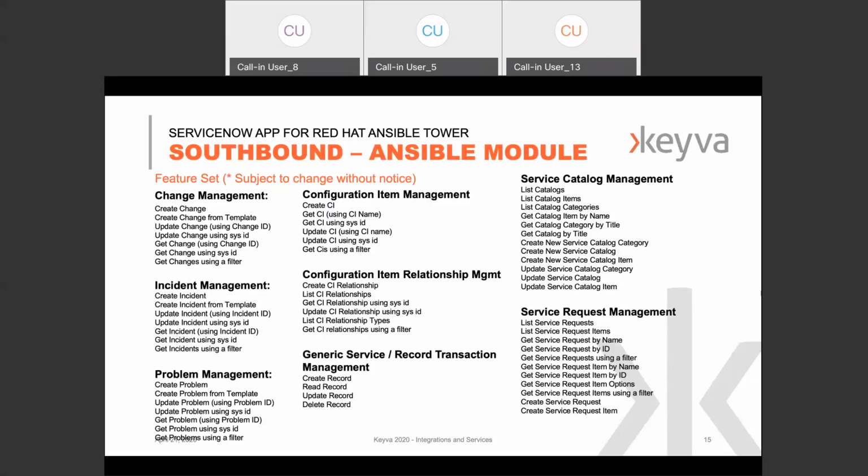So ServiceNow has the capability where you can install custom applications, things like inventory management, warehouse management. There's just a number of applications you can consume. The ones you see here are out of the box with the ServiceNow platform, but you can add in new custom apps as well. And this southbound integration allows you to consume that capability within Ansible, regardless of whether it's a custom app or a native app.